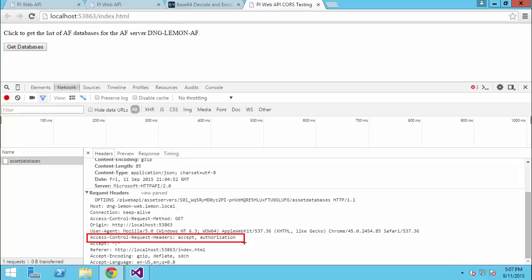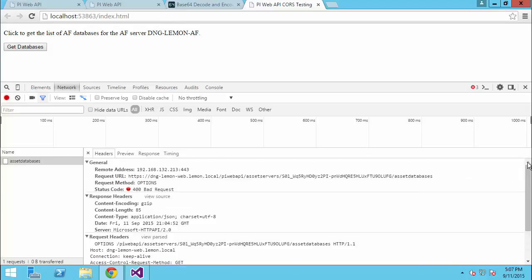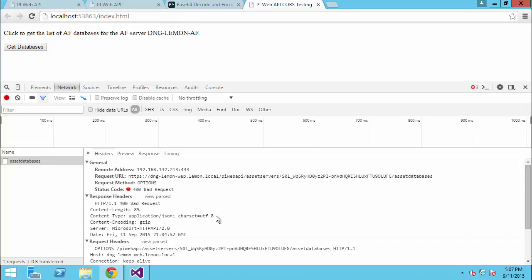Recall that we indicate authorization to submit the basic authentication header. If you take a look at the response from the PyWeb API server, you notice that there are no headers that talk about cross-origin access, or that allow this origin to submit its request, and that's why the browser is blocking this HTTP request.